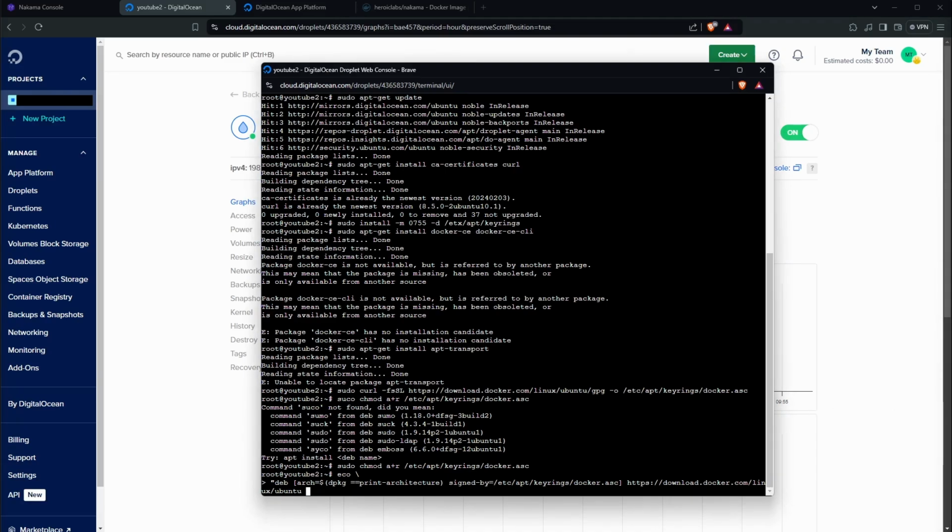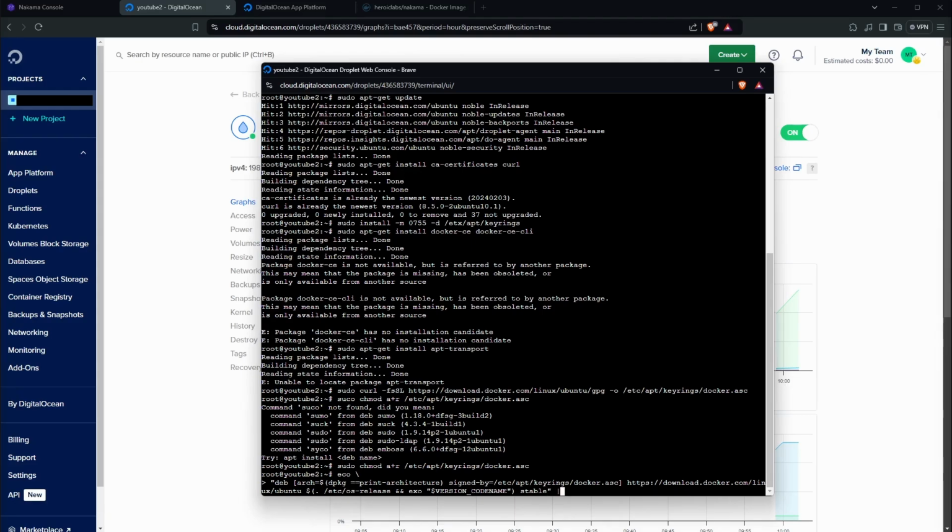And then we're going to put that in $(. /etc/os-release && echo $VERSION_CODENAME), and we're going to pull back the stable version like that.